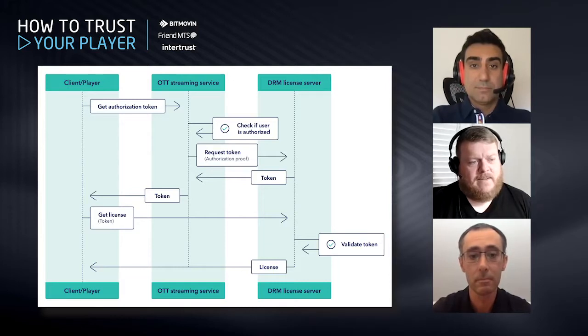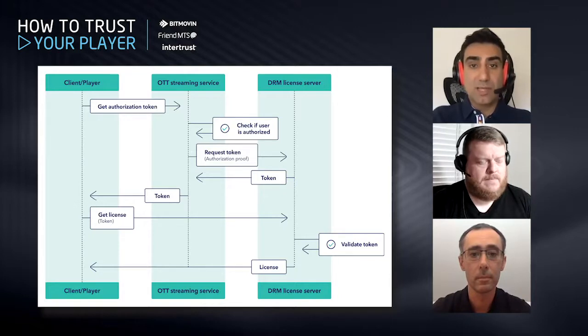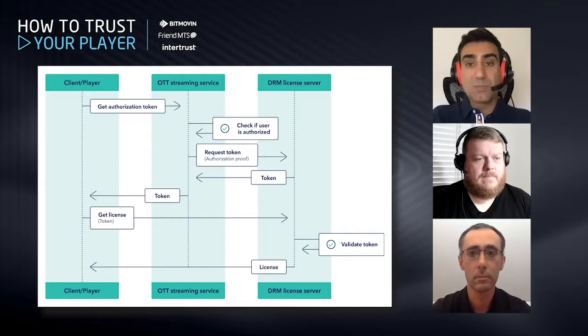Okay, thanks, Nicola. Ali, can you tell us how the direct license acquisition model works then? Sure. There are a lot of details about this model in the article, but if you look at it at a very high level and simplify it, it starts by requesting an authorization token from the OTT service. The device first needs to know what parameters have to be passed to the multi-DRM platform, so it needs to request the authorization token.